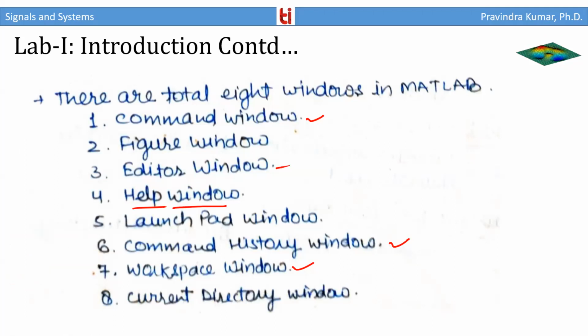If you have written some type of command there, just like you have written semilogx, what does it mean? CLC, CLEAR. What is the meaning of these different commands? You can check from the help window.